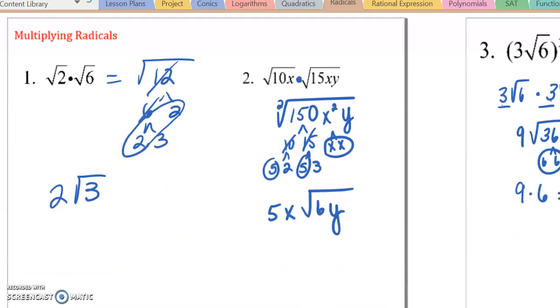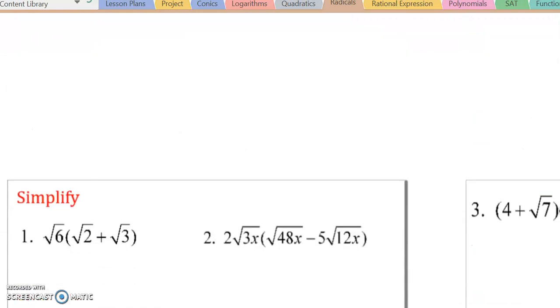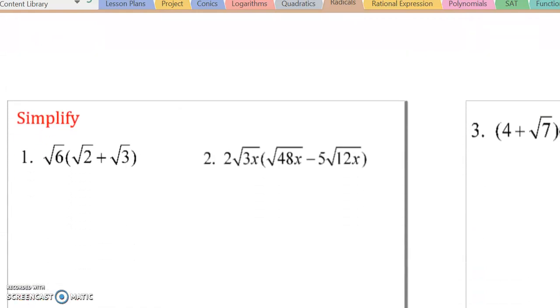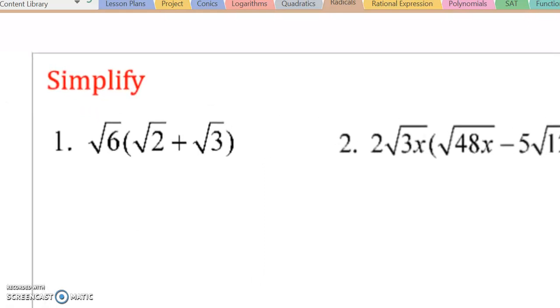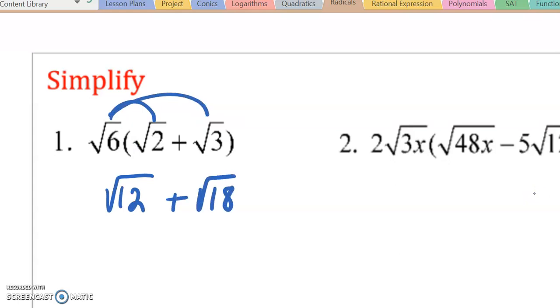I want to cover, if you went all the way down the bottom of your notes, keep going. I'm going to look at one all the way down here, or I'll do 2 of them. This is where it's probably more common to use multiplication and addition, when we're foiling or multiplying radicals, distributing. So right here, for example, I have to distribute this. Now, there's no number. There's a 1 in front and a 1 in front. So I really don't have to worry about the number out in front. Everything's in a radical. So this times this stays in a radical, and this times this stays in a radical. And now you're right back to the adding or subtraction.